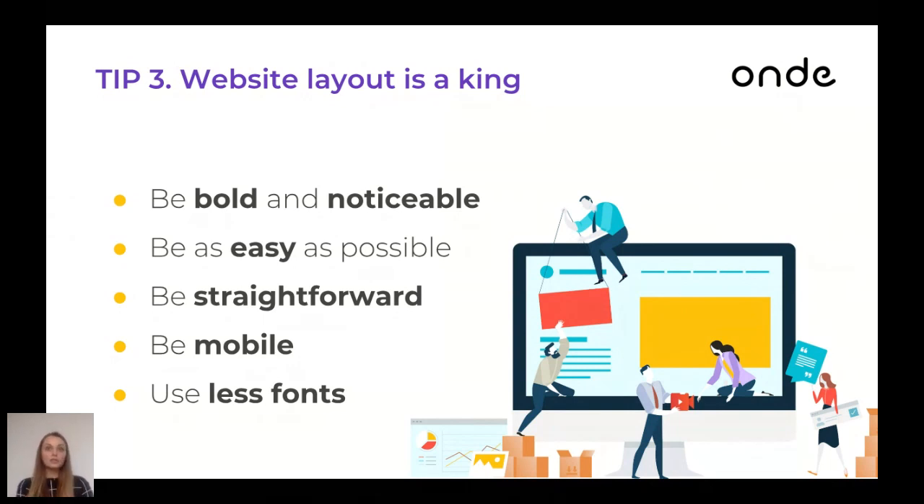2018 was the first year when Google decided to index mobile websites first. This approach is called mobile-first. If you start with a desktop version, you feel there is a lot of space to fit all the information on your website. On mobile, you don't have this space. Scaling from mobile to the desktop version is easier and less expensive, while working the other way is labor-intensive and often more expensive. Pay attention to the mobile version of the website and make it a priority.